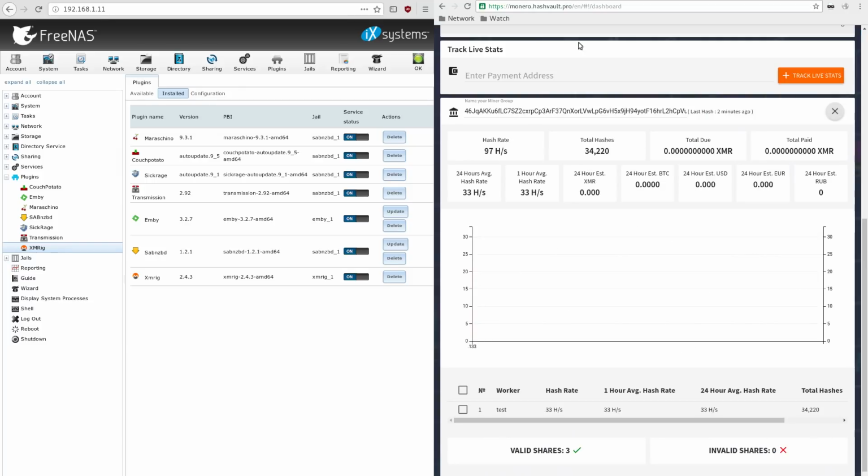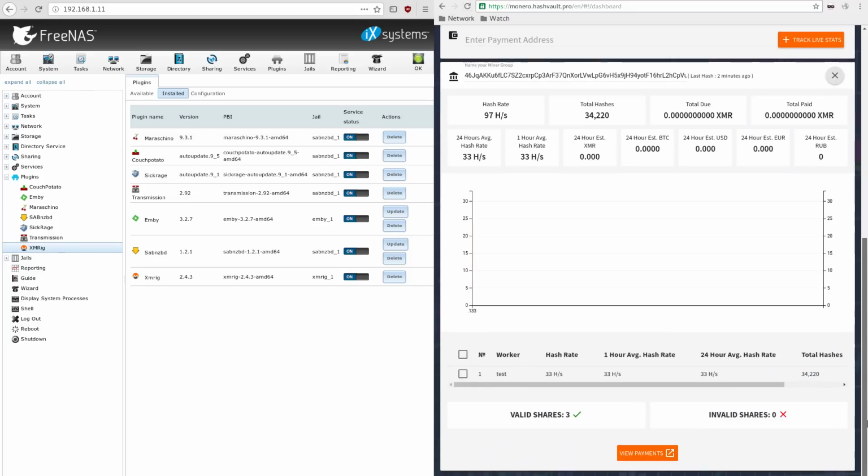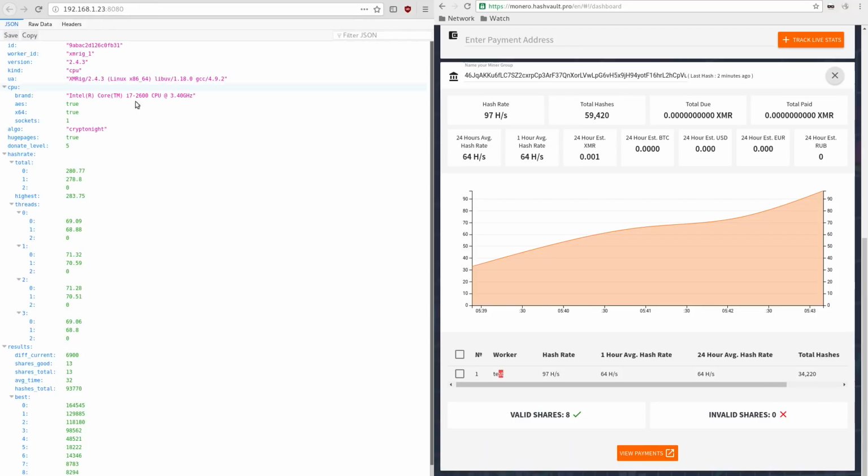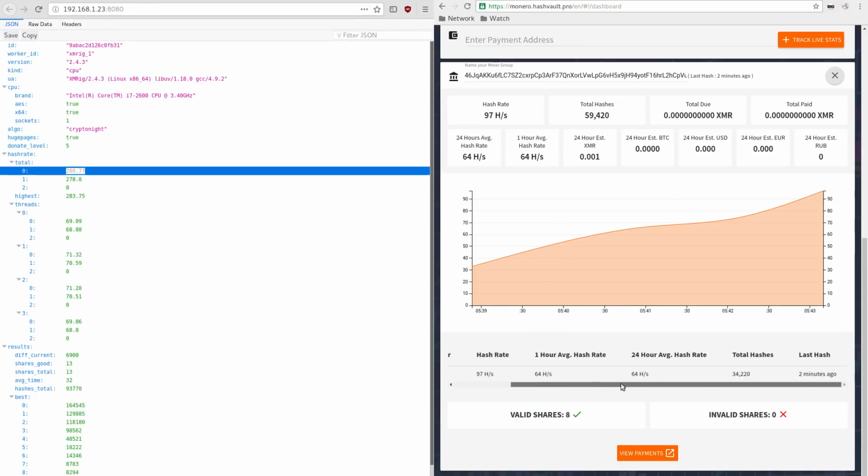And oh yeah, let's see if this refreshed at all. Yeah, you can see the test worker is there. And I'm getting 33. This is going to take a while to update, but in reality, I'm getting this amount of hashes. Getting 280. So 280 right there. And so yeah, you can see how much you can make. You can make over $1 a day. So it's better than nothing for the amount of work you put in. That's all you need to do.